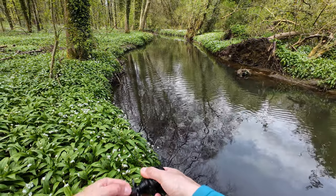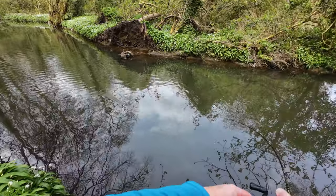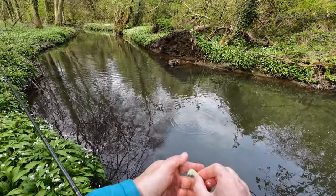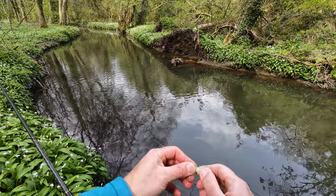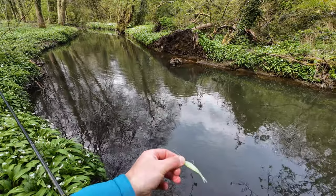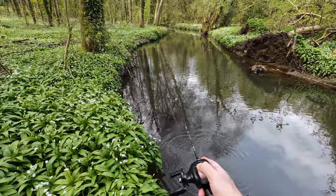Wild garlic is going crazy already, as you can see. Just a privilege to be here. Are you kidding me? I had two bites in one place. That's very, very lucky from my side. The hook is super duper sharp. And this fish was on. It's not like I just grabbed the lure. It was on for a little bit.